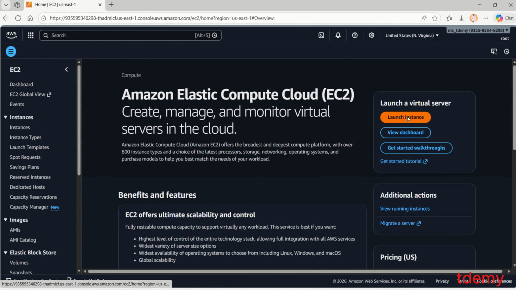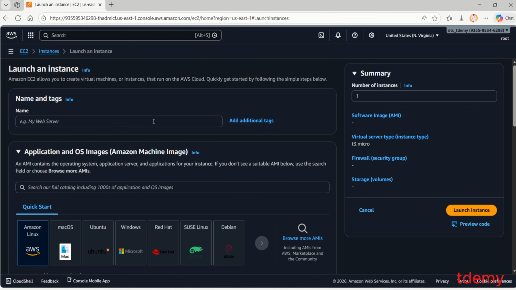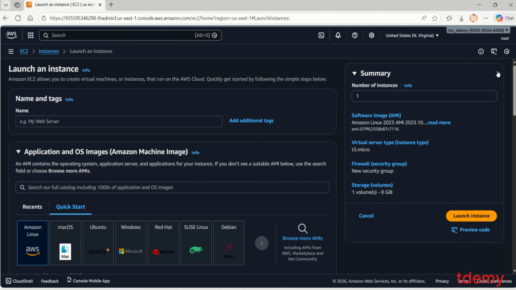So we need to launch our EC2. As I said, we'll be launching the Linux EC2. So take note, recall, make sure you have set up your VPCs and its basic components. If you have not done so, please watch the previous video on that. So I'm going to call this my first Linux EC2. You give it any name of your choice.